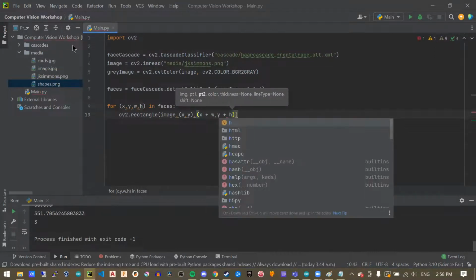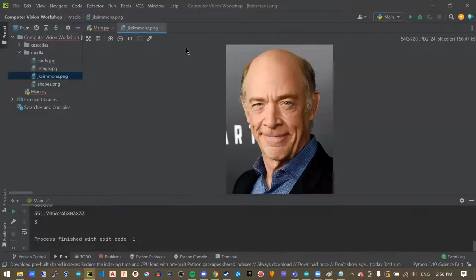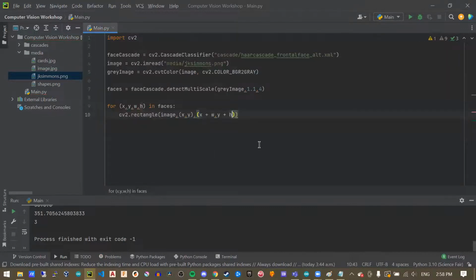Actually, I don't know if I mentioned this before, but I should. This is the image we're going to be using, J.K. Simmons, as I said, wonderful actor. With OpenCV, and with a lot of Python libraries that have some sort of graphical interface, like Pygame, the convention for the points is not the same as the standard Cartesian system you learn in math. 0, 0 is actually up here, and then the width of the image comma 0 would be over here. The 0 comma the height of the image will be here, and this will be width comma height. But the point is that 0, 0 starts in the top left rather than the bottom left, like you would expect in a normal Cartesian system.